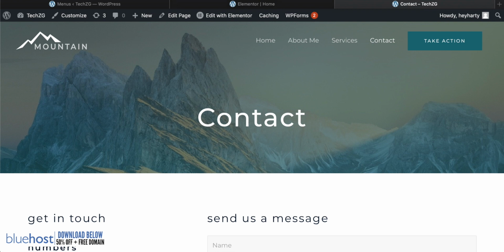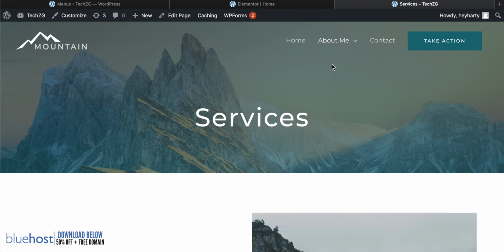Now, every theme does this a little bit differently in terms of how it's displayed. This theme did it really well. I really like how this is displayed. There's just an arrow. It's as simple as that. You have Home, About Me, Contact, and then About Me is now a main heading, and then there's a drop down right here that we can click on, which is obviously our Services page. So that is how you create sub menus and headings in the top menu right there.